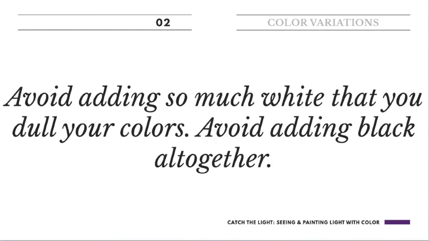And as you've heard me say before, avoid adding so much white that you dull your colors. When you go through lesson 2 of this module, you'll be adding white to the main split primaries that we're using so that you can see what's going to happen when it tips over into being too much white and the color gets dull, so that you know how far you can go in adding white to still maintain intense color.